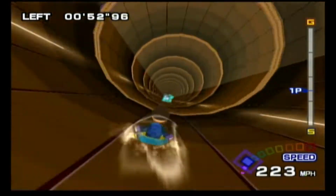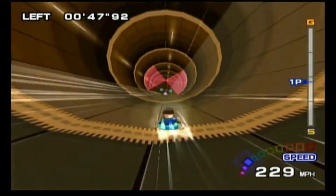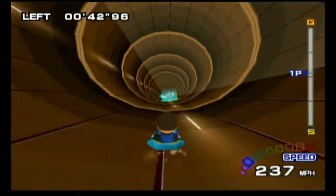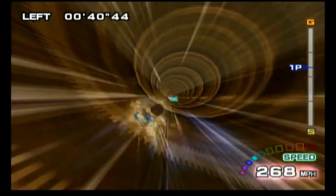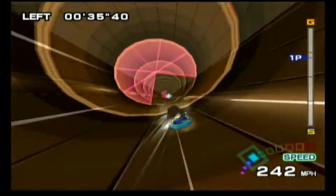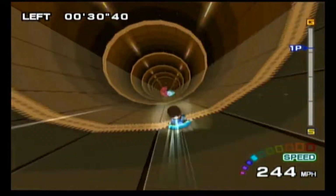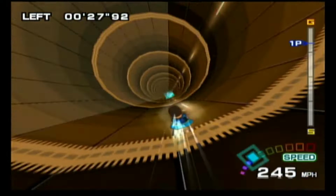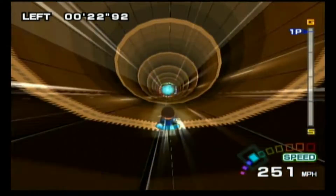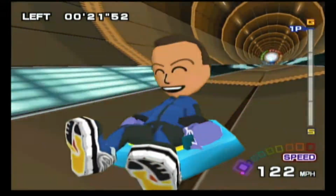Look, we hit 400 there. How is this thing not burning up? And how are we surviving to stay on there? Oh god. Just a casual 242 miles an hour. Nothing too extreme. Super speed. Clear. 255 miles an hour across the finishing line.